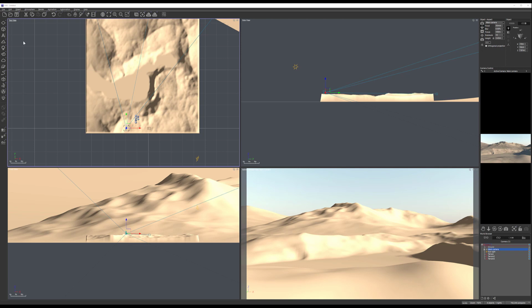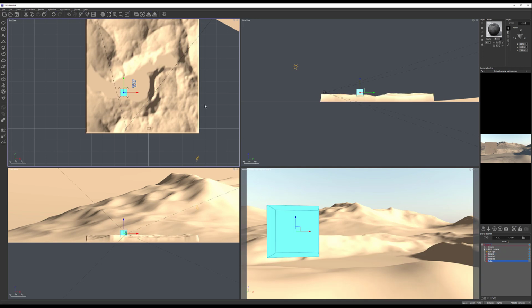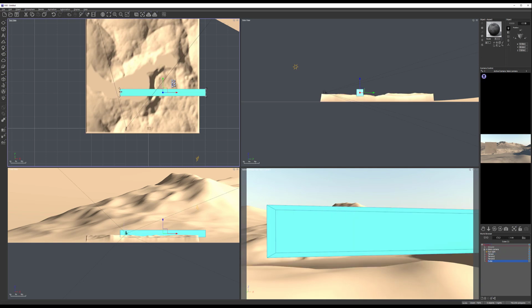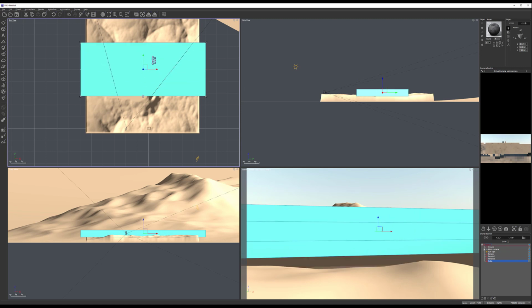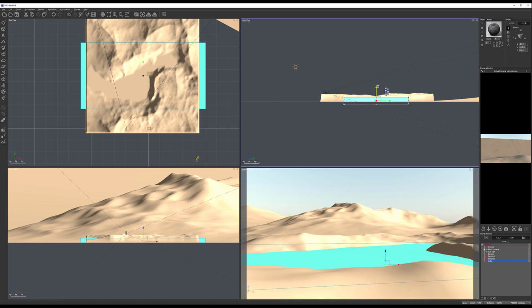Actually, you know what, before doing this, let's create a cube, and this cube will represent water for me. So right here, I'll just stretch it around there. We could create a water layer, but I found in many cases, if I don't need displacement waves or other things, a cube may work a little bit better, because it is a controlled object, it does not step out, and you can see it helps create where the waterline may be going.